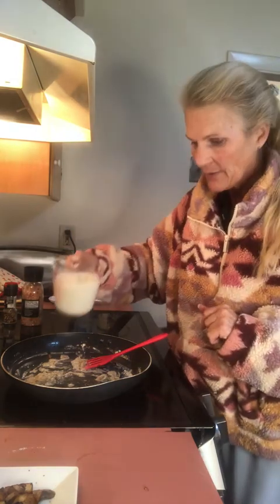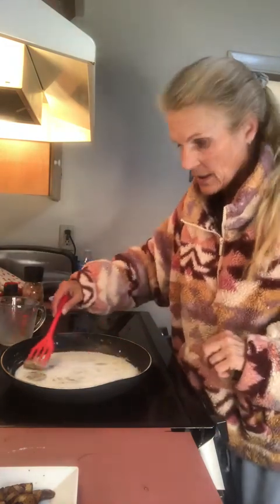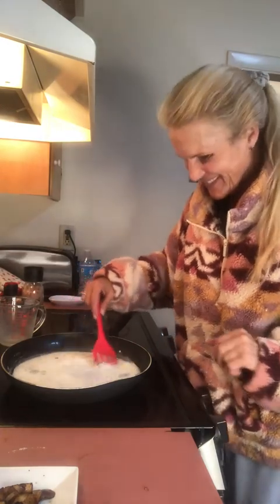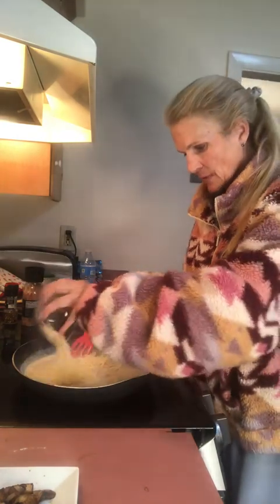Now, once we have our roux, we're going to add in 1.5 cups of milk, and we're going to constantly stir this until it starts to thicken, which won't take long. Once that's good and hot and starts to thicken, you want to turn the heat off, and we're going to add in a half a cup of shredded Parmesan cheese.